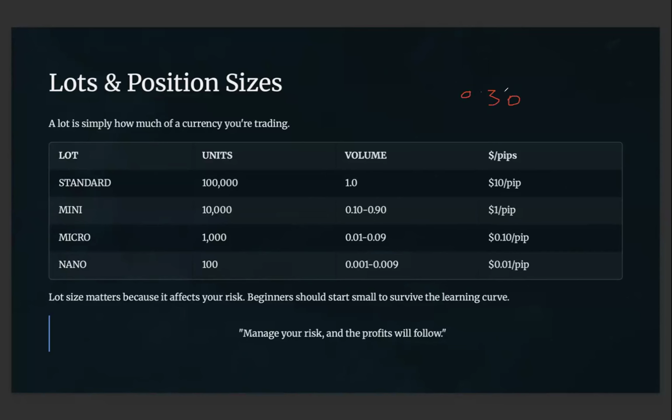0.30, because 30 pips is equal to what? Is equal to 3. And 0.30 is $30 per 10 pips. So if you now do 30 times 3, what should you be getting? You'll be getting $90. So on this trade, you'll be losing what? $90. That is if you have a 1K account and you're looking to lose 10%, 10% is $100.